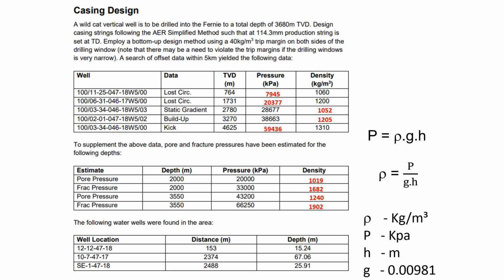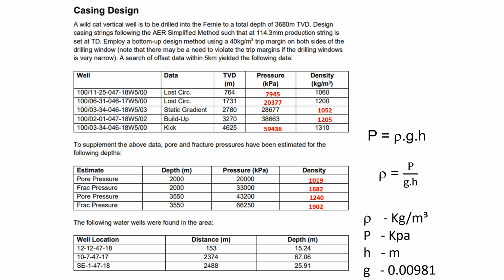Welcome back. In this video, we will cover the calculations for our casing design. The first one will be the surface casing depth. For that, we'll need two pieces of information from these tables, as well as the TVD of the bottom of the first intermediate casing that we got on our density versus depth graph.